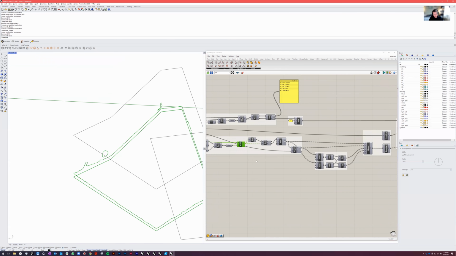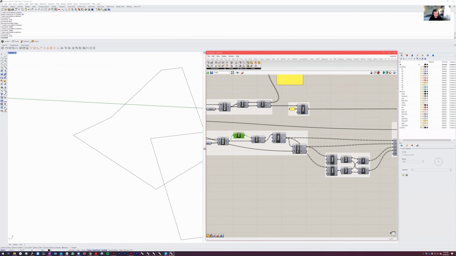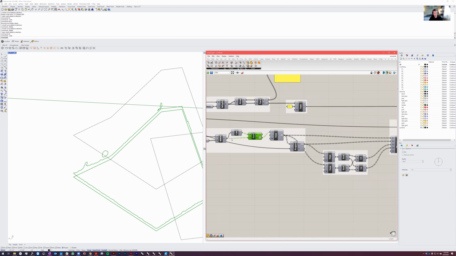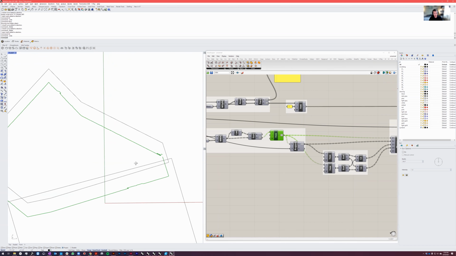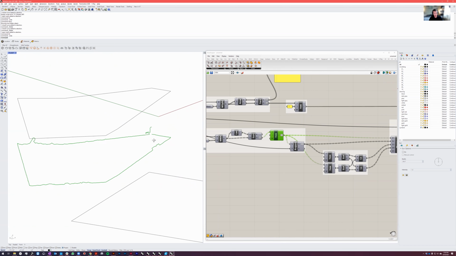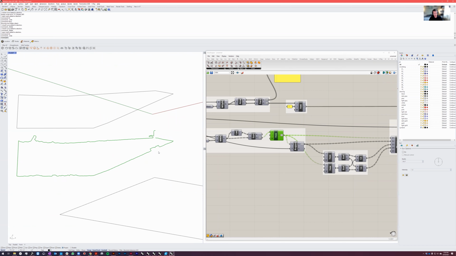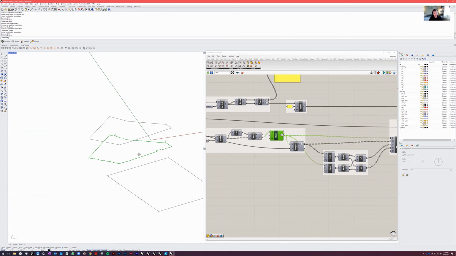So I'm intersecting, sorting by length, and then I'm basically doing the same thing that I was doing before. I'm selecting those curves, and then those curves are giving me these lines here.